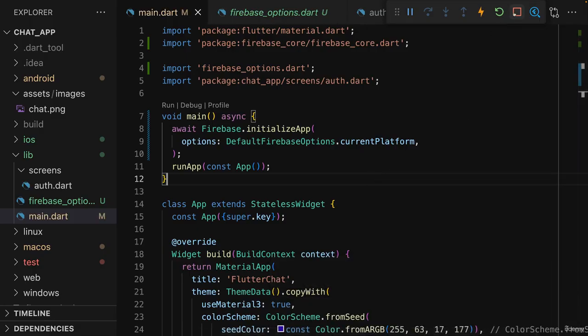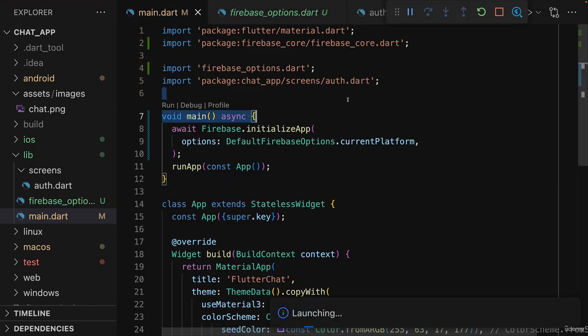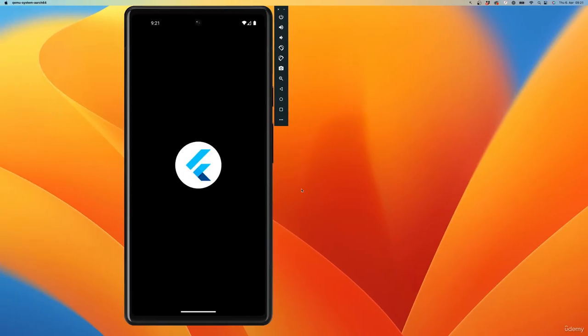Now, to confirm that everything still works, I'll shut down my running app on the emulator and restart it from scratch. And now this assembly and this compilation and creation of this app package can indeed take some time. It will not take that long every time you start it, but if you just added Firebase, the initial compilation, the initial assembly can take a bit longer than normally, but ultimately it should finish, even if this process should take a couple of minutes, which is possible. And it should then run this app on the emulator again.